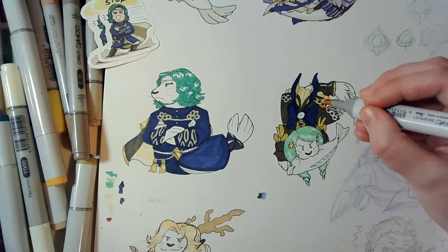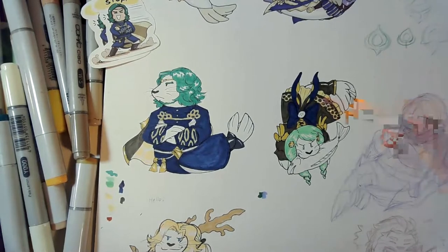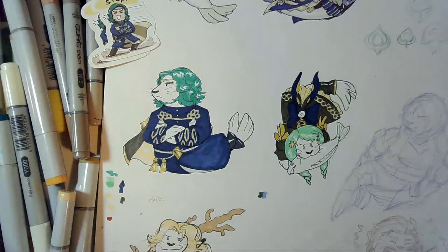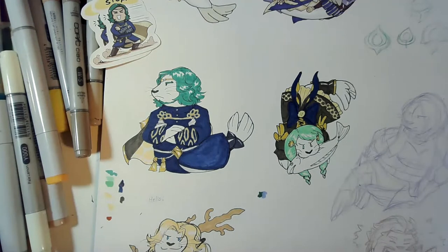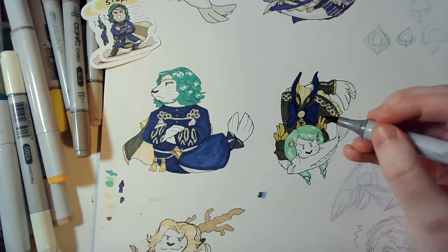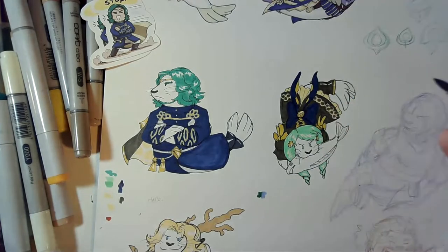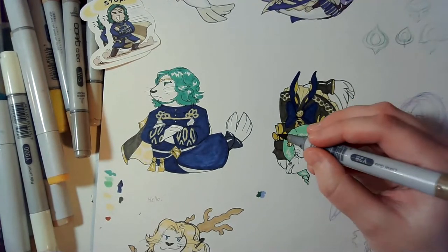I was riffing with a friend about Binding Blade FE6 in reverse, Seal of Swords, instead of Sword of Seals. And I had already done a seal, it's a really old picture. I think I did something similar to what we ended up joking about, but this time I heard Seal of Swords. I was like, I want to draw that. I want to imagine what that looks like. So I drew it.